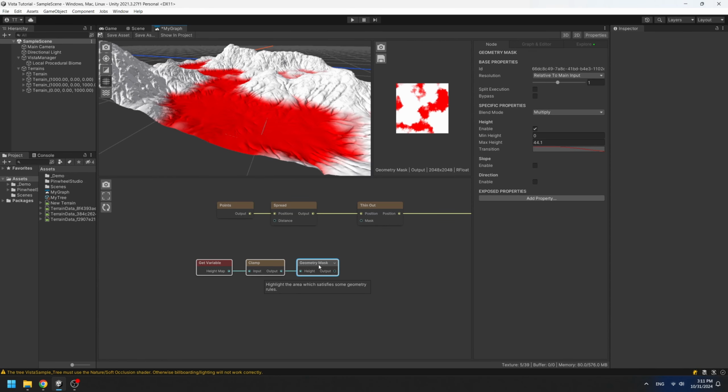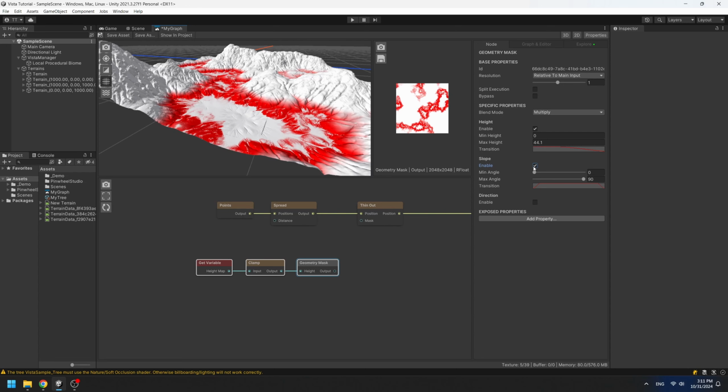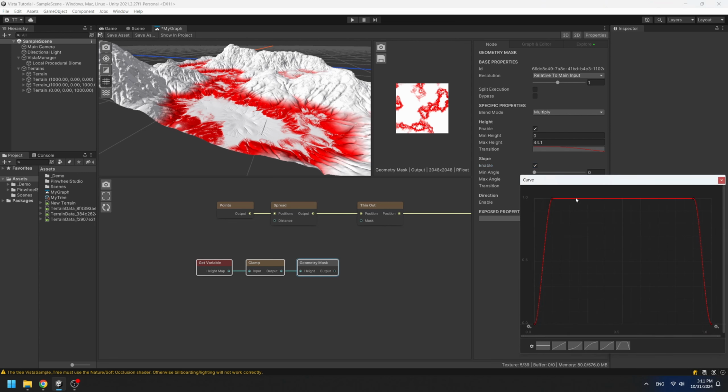Next, enable the slope option to mask out the plane area. Similar to height masking, we will drop the maximum angle and adjust the transition curve.